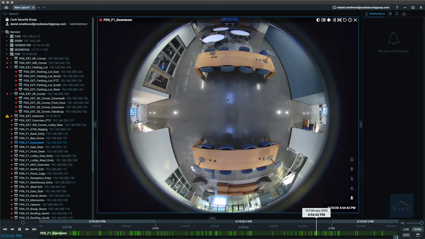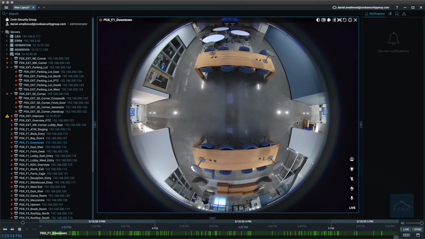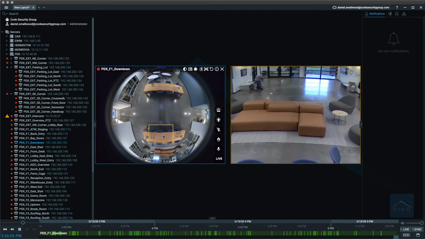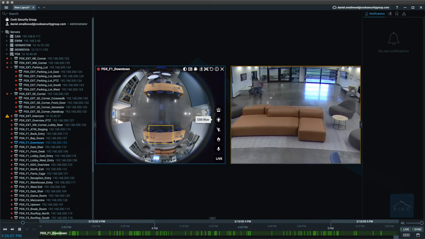Now, a cool feature that I like showing is not only the dewarping and the 360, but pairing that up with a zoom window, right? So I'm going to go to live view. Say I have this camera and I want to create a couple zoom windows off of this camera. If I draw a zoom window box here, you're going to see what happens is this actually creates a dewarped zoom window.